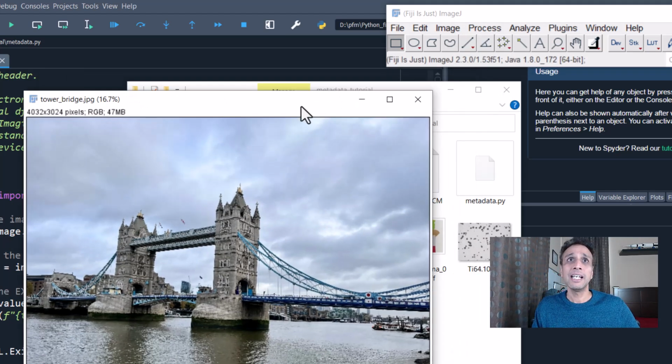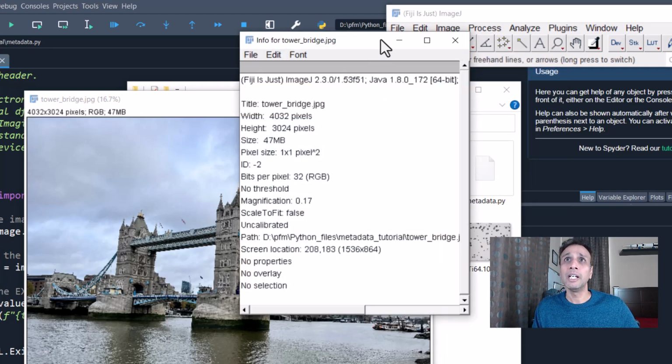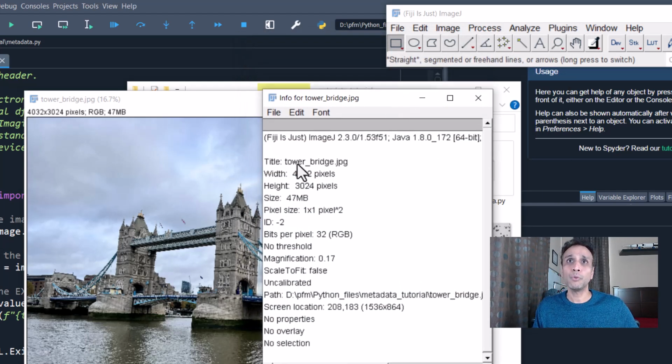Anyway, let's just drag our JPEG image into ImageJ, and now you can see how nice the image is. If you want to extract metadata, if you want to know more about this image, just go to Image and Show Info. Here it gives you a lot of information. What is the title of the image? What is the pixel width, the height, and size in pixels, and a whole bunch of information right there. So this is what metadata is, but this is not the entire metadata.